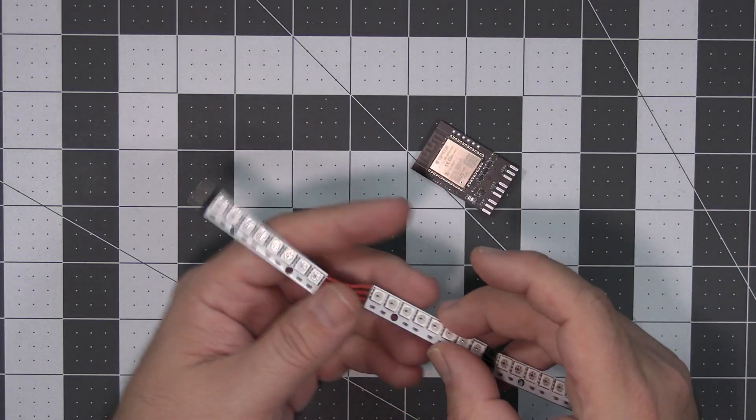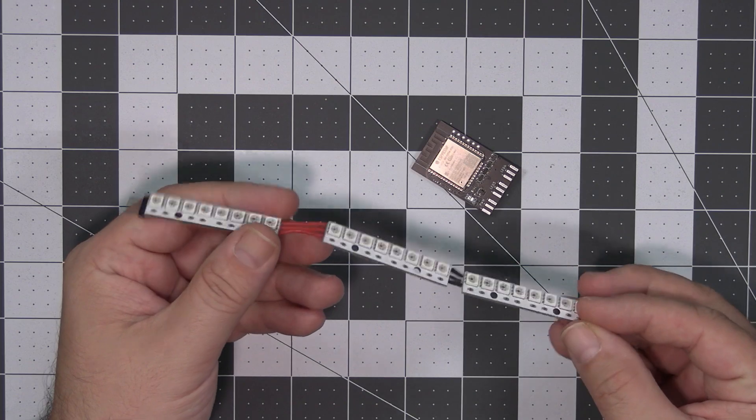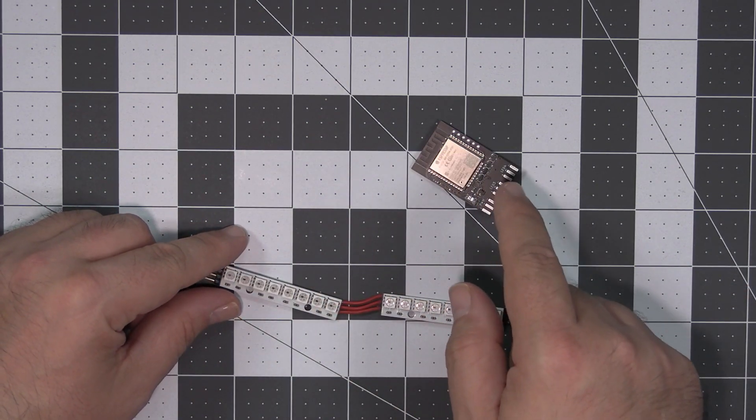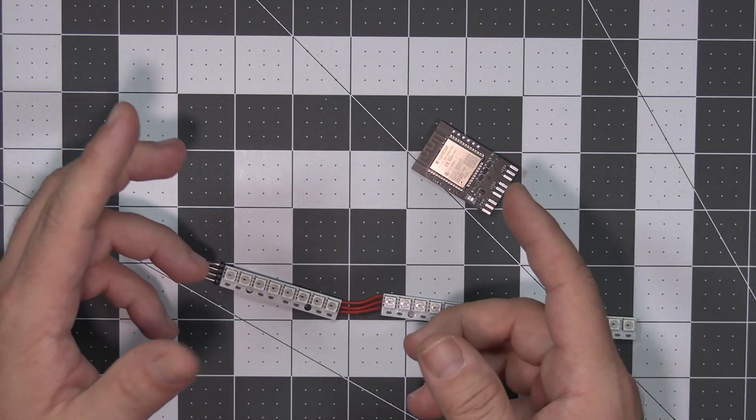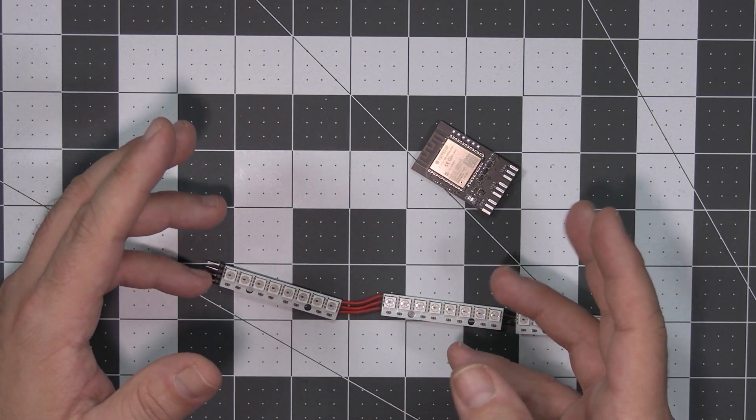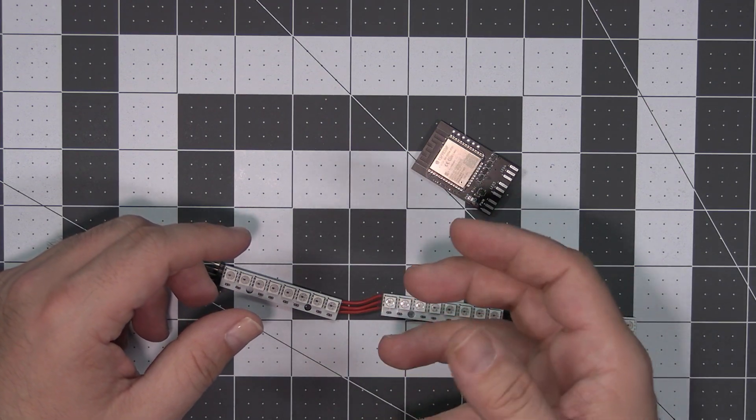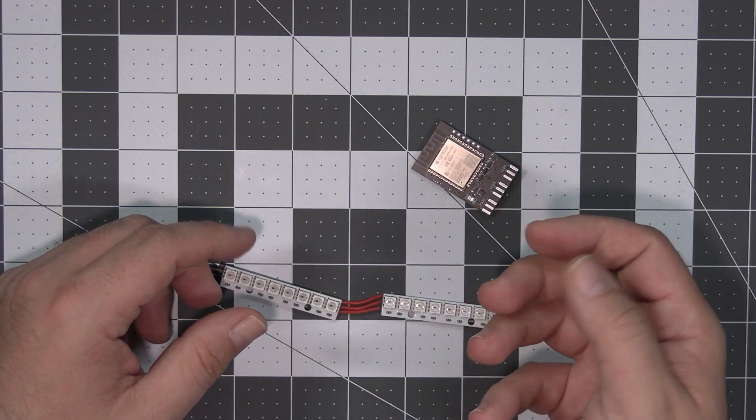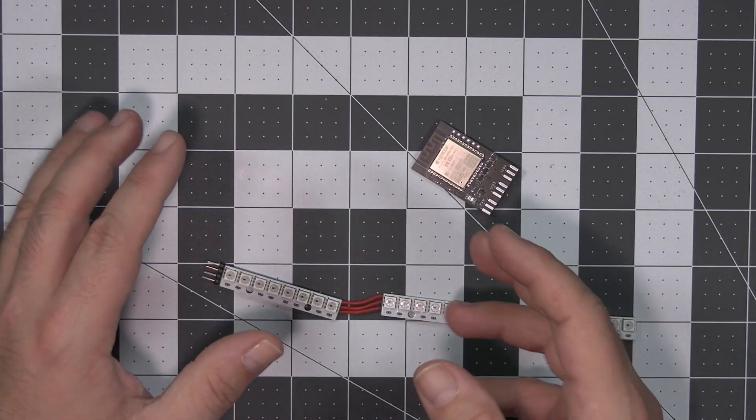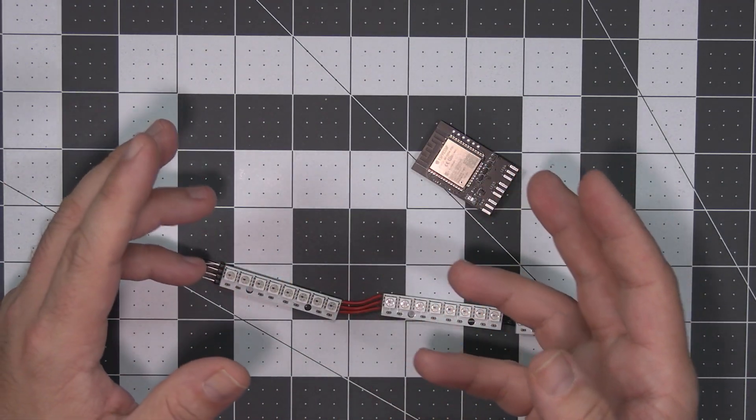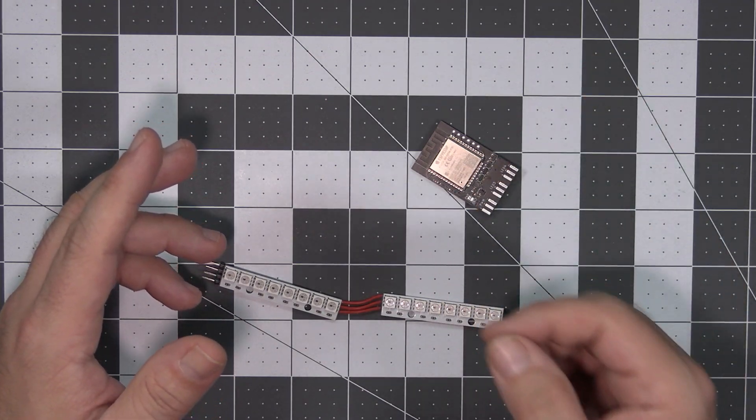connect a lot of LED strips with standard programmable LEDs to this thing, connect the RC controller with just three wires, configure everything with your smartphone, because this thing has Wi-Fi. You connect with your smartphone through Wi-Fi and with the web interface, you configure how the LEDs should be behaving, and then you switch between the modes using your radio just by flipping the switch.